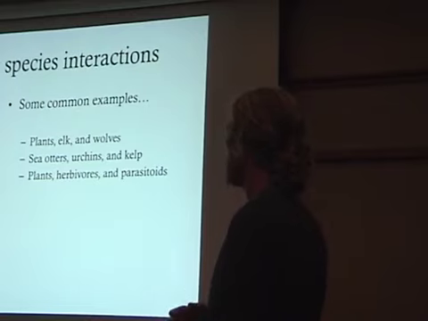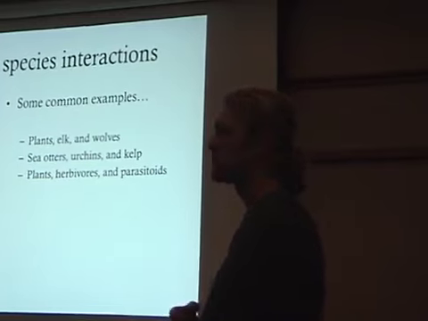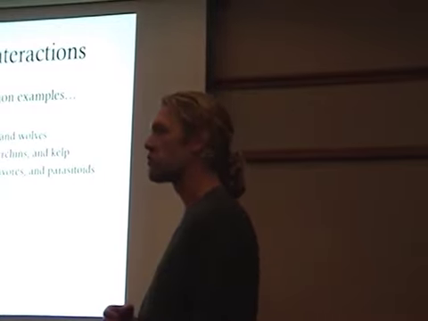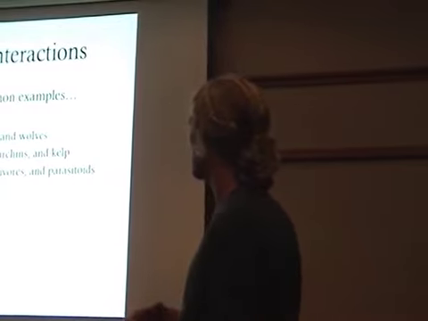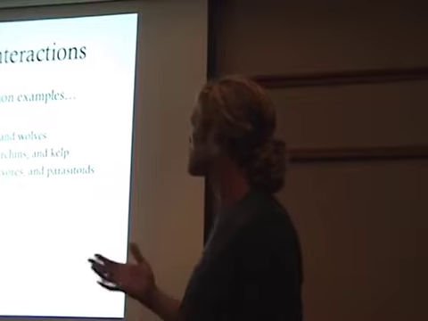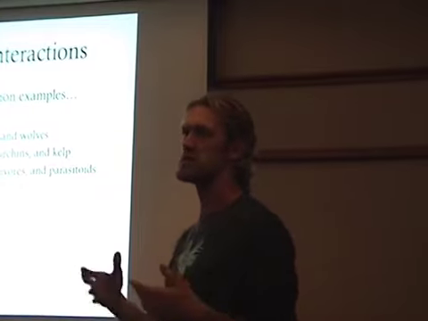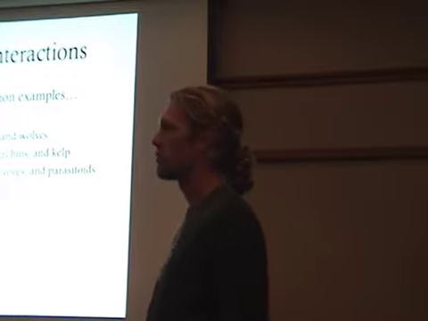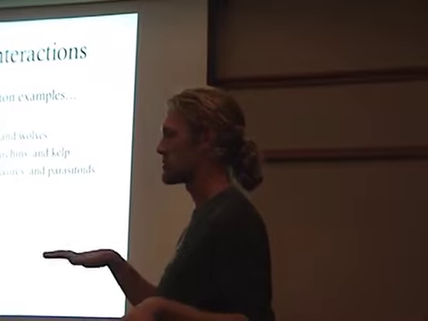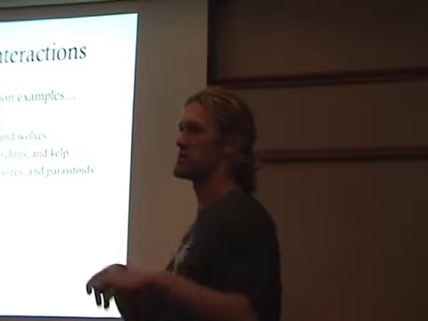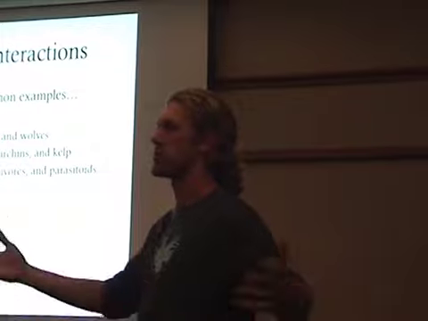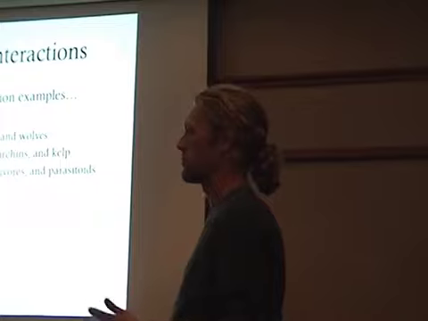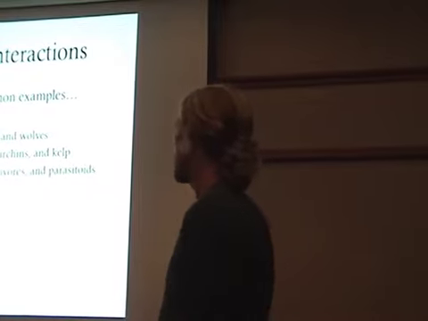Another one that's related especially to the University of Washington: a lot of ideas about keystone species were developed by Bob Paine and others on the Pacific coast. So for example, sea otters eat sea urchins. They love eating urchins. And urchins like to eat kelp. So if you've got sea otters, everything's in check. If you remove the sea otters, the urchins go nuts and they eat all the kelp forest, and then you end up with a barren instead of a kelp forest. Put the sea otters back, you get the kelp forest back, even though the sea otters are not planting kelp, right? That's the idea here.